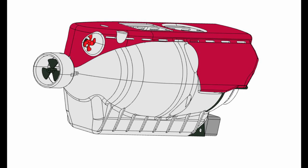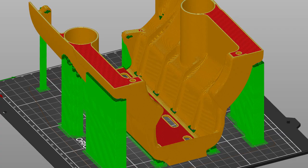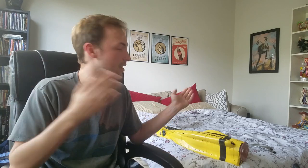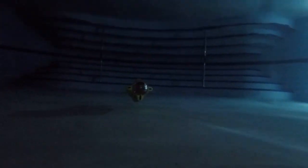The print time should be probably about the same, but all in all, it's kind of a project down the road. I definitely want to pursue it. I'm looking at upgrading this hull with the new cylinder as well, so be looking out for that. And I will have the Thingiverse files for this build available as well, with a build guide to show you how to put this together, all the parts you'll need, and allow anyone who wants to make their own Cyclops submarine. So projects like this are really, really fun to do.